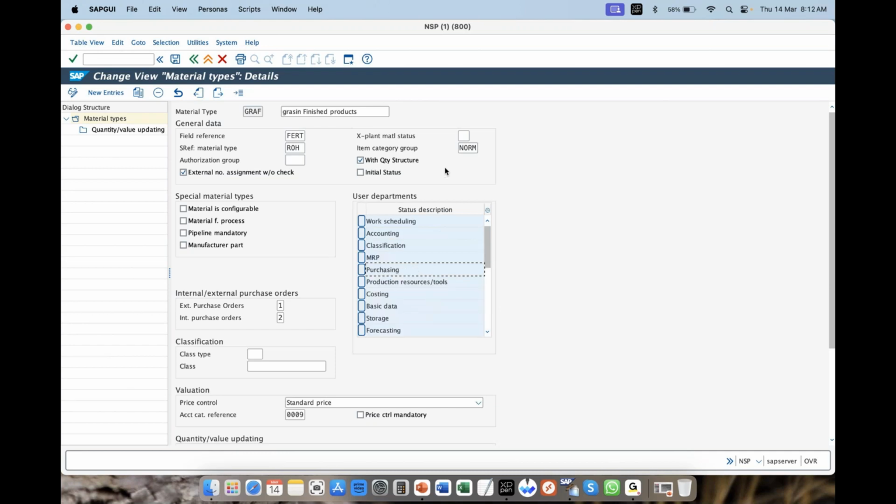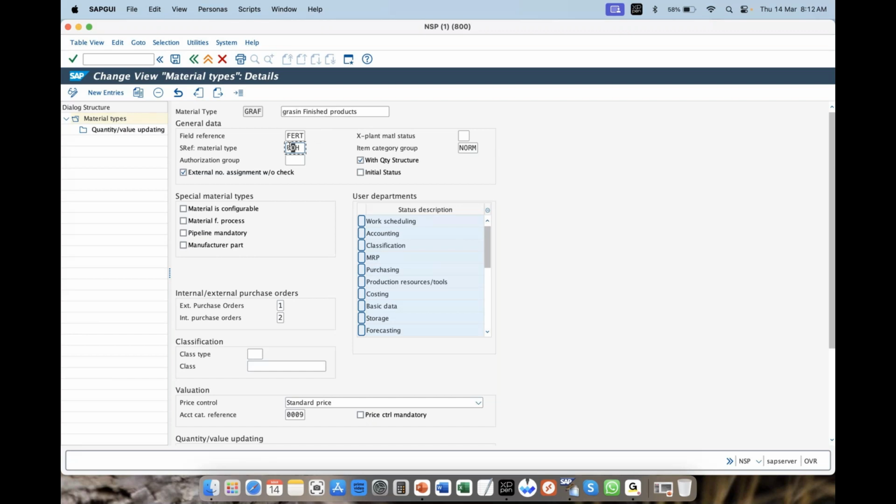First point, item category group, let it be NORM. So what is NORM? You'll understand in detail. If not NORM, what others, everything you'll understand in detail. It's a big customizing area. And by default the field reference is FERT, and for a finished product the source is always raw material.